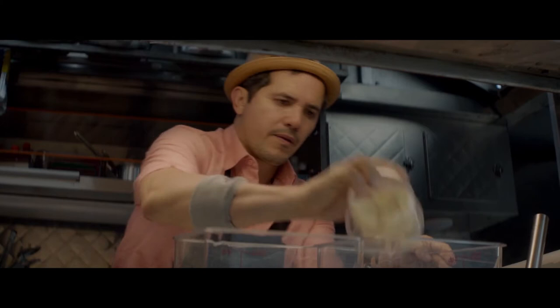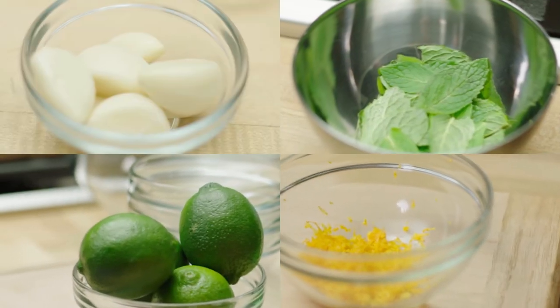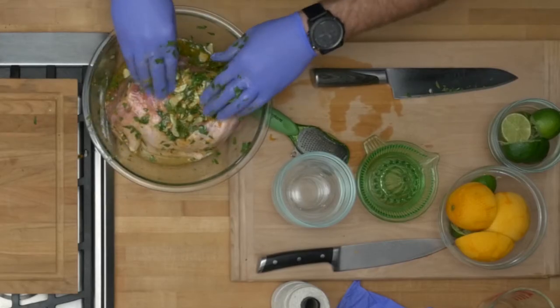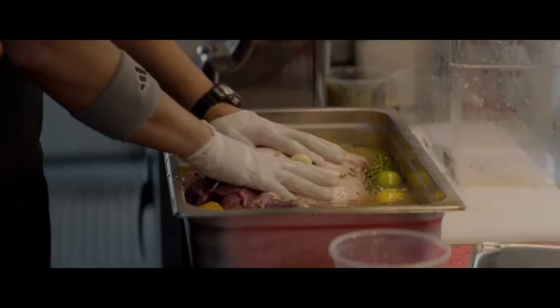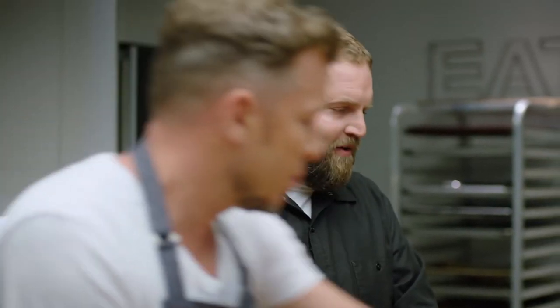Let's start with the marinade. You've got the ingredients: lime juice, orange, mint, garlic, coriander, coriander seeds, black pepper, and salt. The pork plays such a big role in this because it is fundamentally the part that sings in this dish. It takes about 12 to 24 hours — but why so long? Do you want a good sandwich or do you want a great sandwich? We've got to give this bad boy some time to really sit in there and do its work. Let the salt get in there, let the acid get in there and break it down. Get it in the fridge where it's nestled up and it's going to be a happy camper.